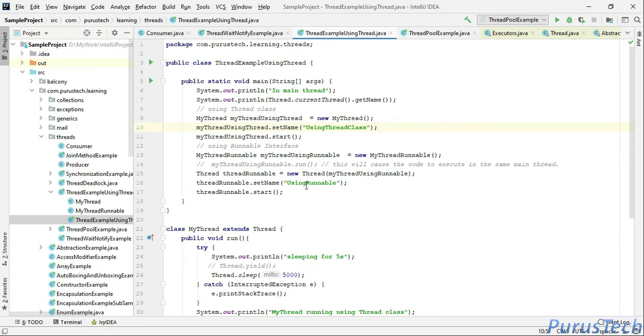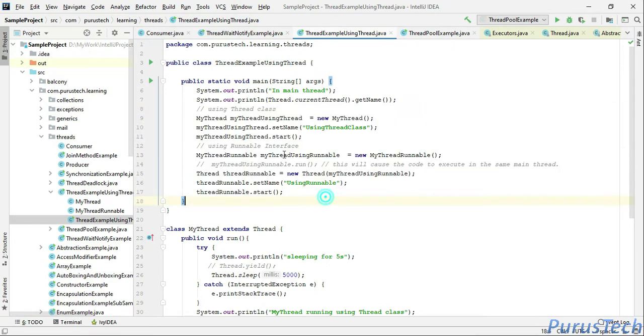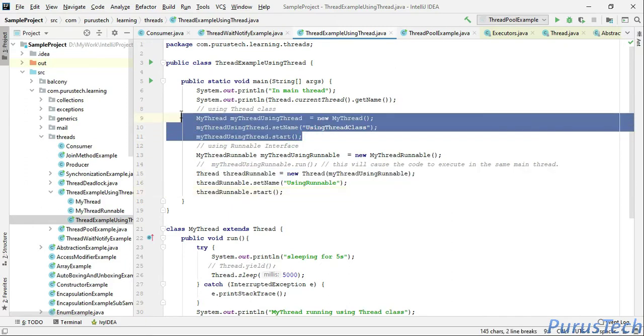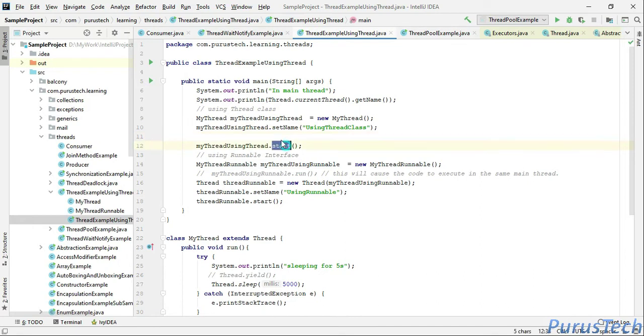Then you have to give that thread a maximum priority compared to the others. So here I have created two threads. I can set the priority of this thread to be more and this thread to be less. So how do you set the priority? You need to set the priority before calling the start method.